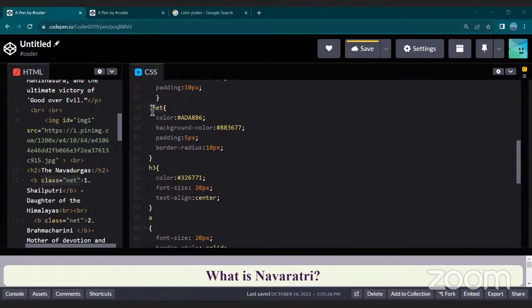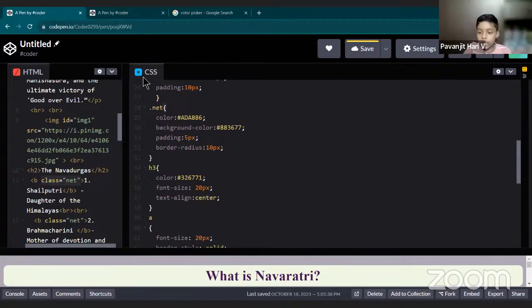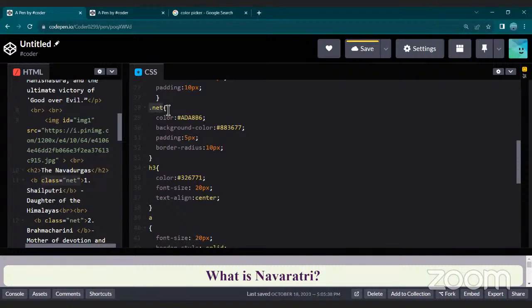Yeah, so you can call the class using a full stop, a period before the name of the class. Okay, so .NET, you'll open the curly brackets. Now, call a class, you'll open the curly brackets. And again, as you can see, I'm not given any new properties here. So it's the same thing. If you guys want, you can use the same. If you don't, you can, of course, change, or you can maybe not give a background color, something like that. Okay. It's all up to you.